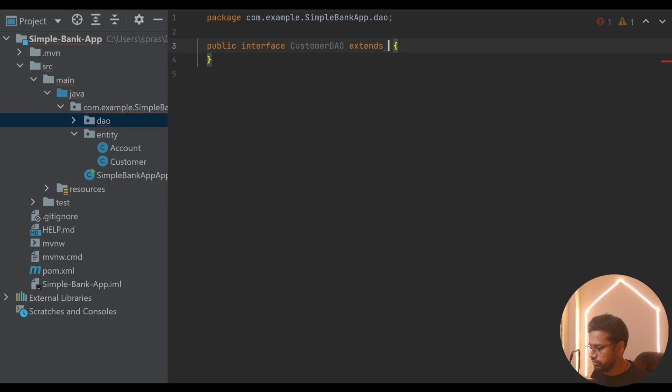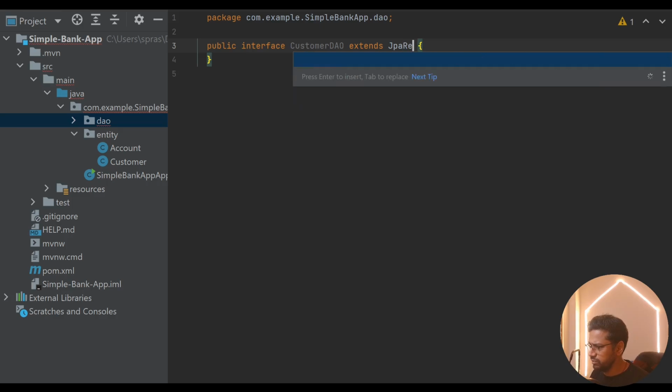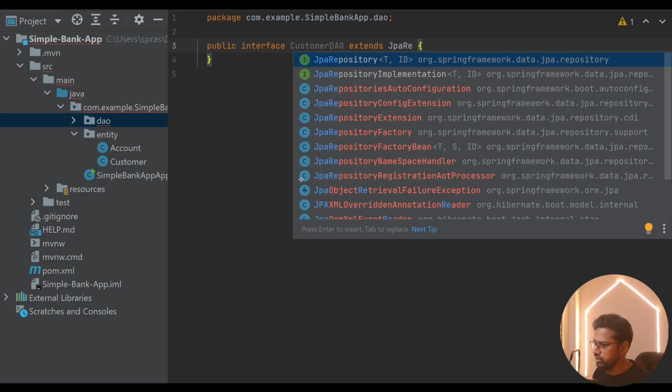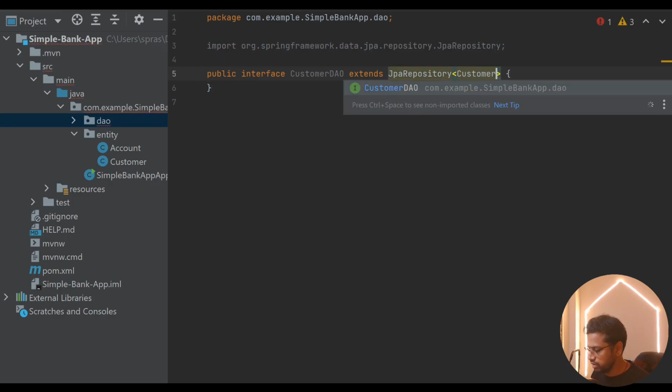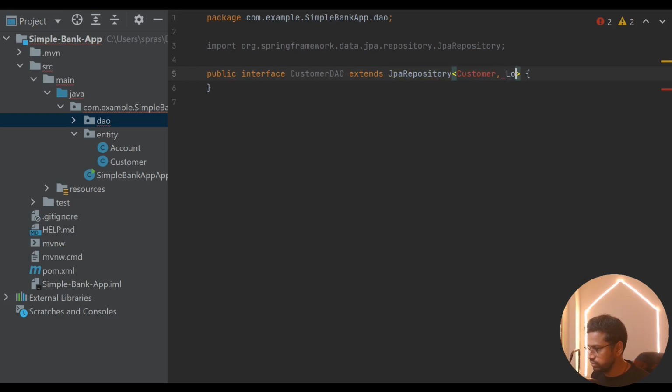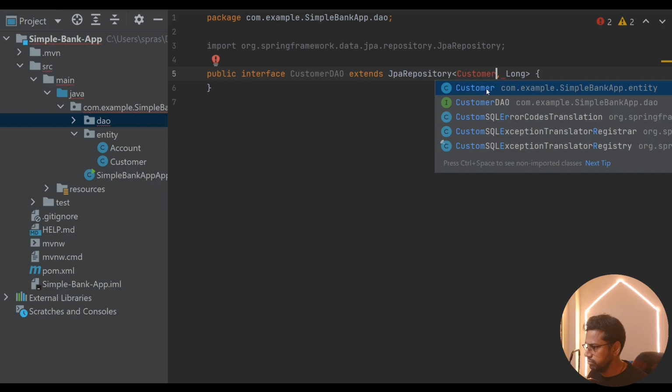So I don't see it here. JPA. Okay, here we go. Repository, and here we will do customer, and then the type of ID, which is long. Okay, let's import customer here.